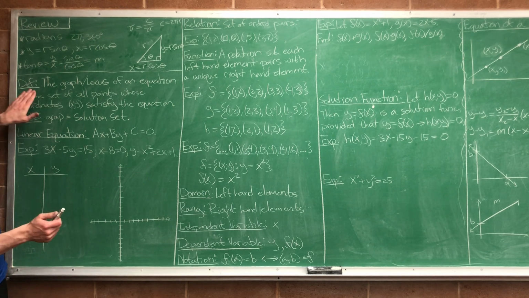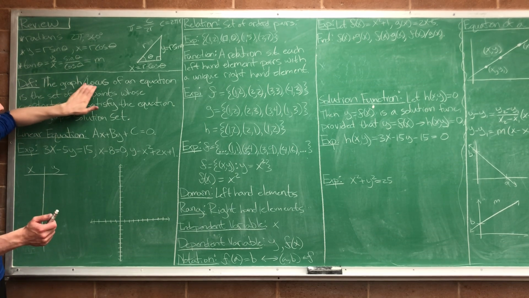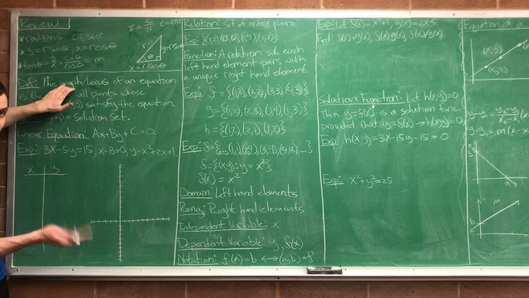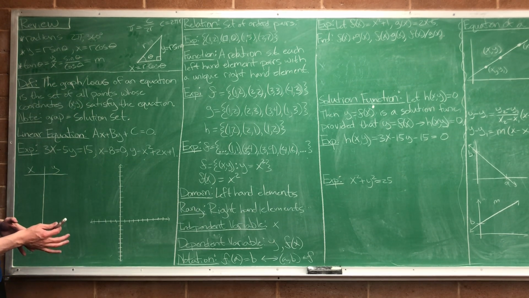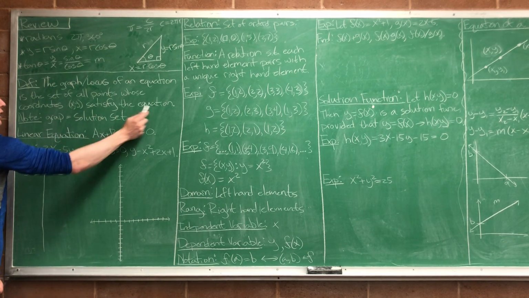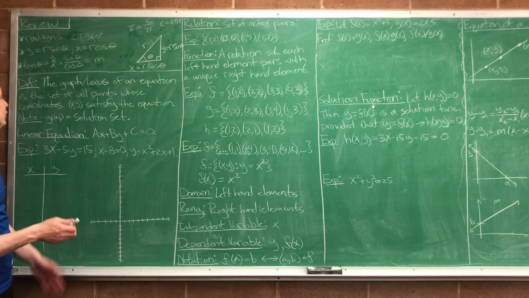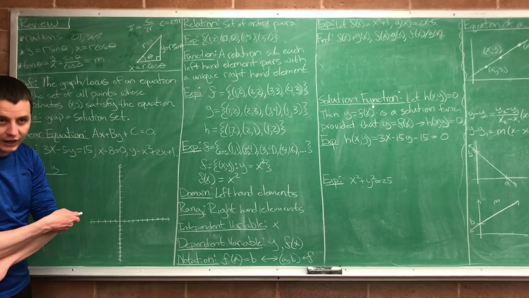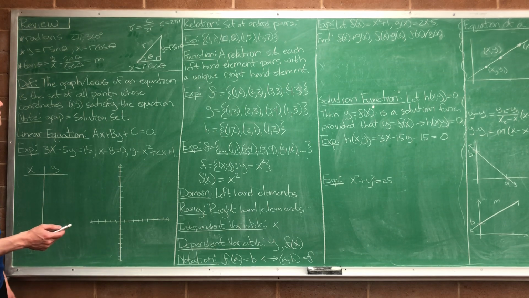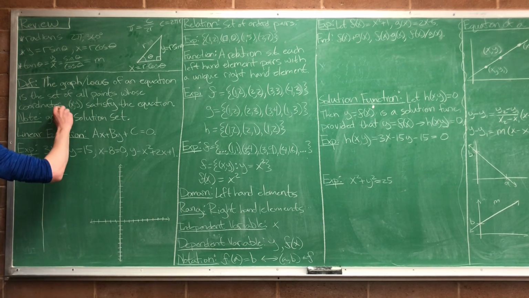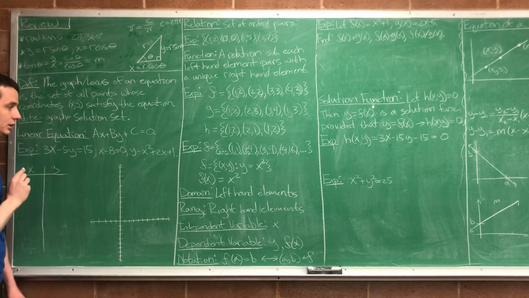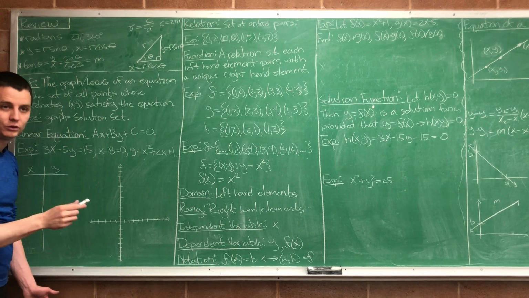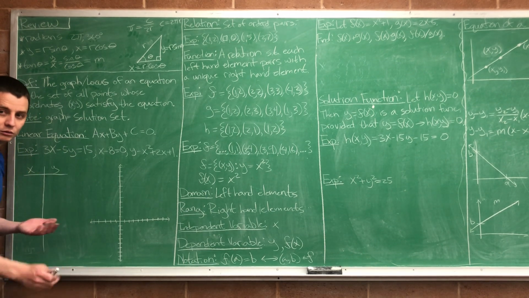What is a graph? The graph, or locus, same thing. Locus is a set of points satisfying a condition. The graph of something is the set of points satisfying some condition. So the graph or locus of an equation is the set of all points whose coordinates, x comma y, satisfy the equation. So you're given some equation, and the set of points that satisfy that equation we call the graph of that equation. And we talked about that a bit already. So a graph is equal to the solution set. When you graph some function, you're graphing all the points that give a solution, the set of all solutions. That's what you're doing.